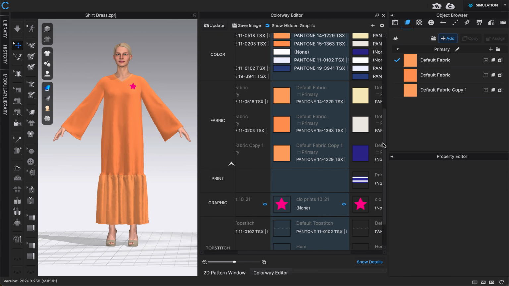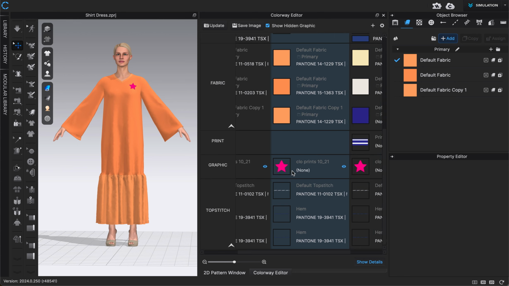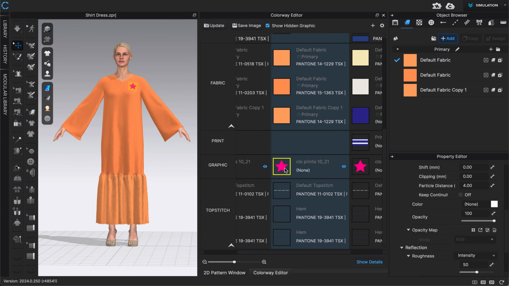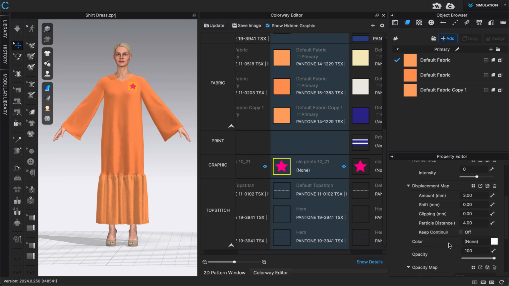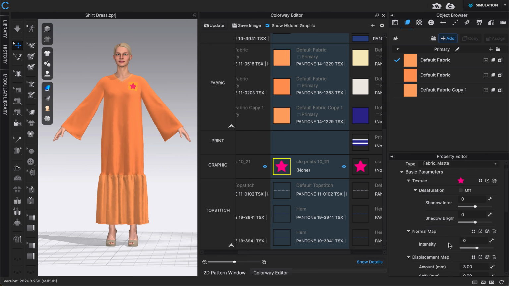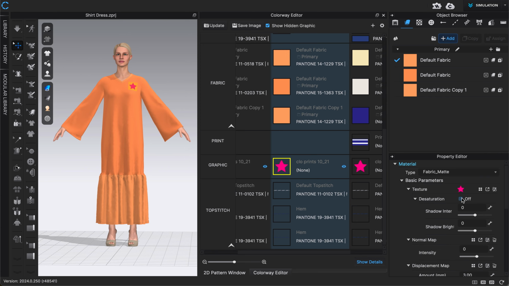So then if I keep going down to edit it, I can click on the graphic right here. I go over how to apply a graphic to your garment and how to recolor it individually in my video on graphics, which I'll link to. But if I wanted to adjust the color of just this graphic and leave it the same on my other version, first I would need to turn on desaturate to remove the existing color, which is pink.